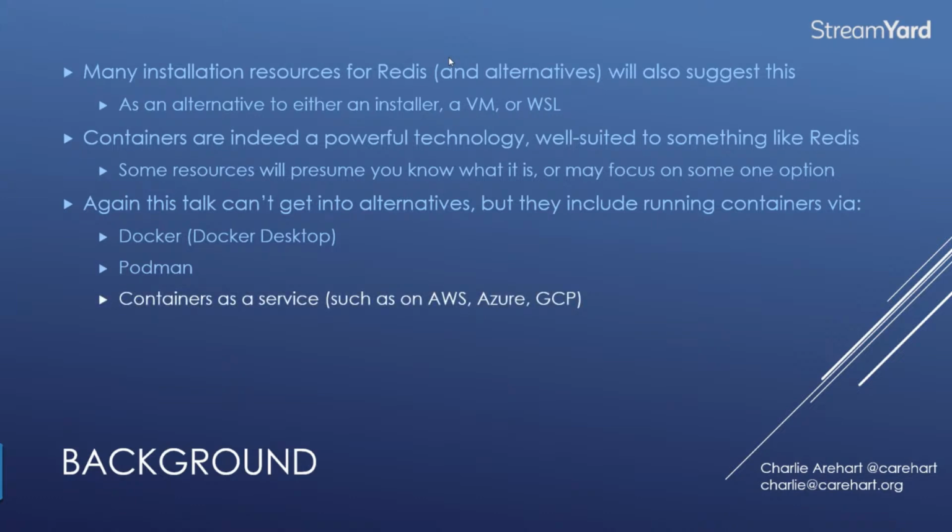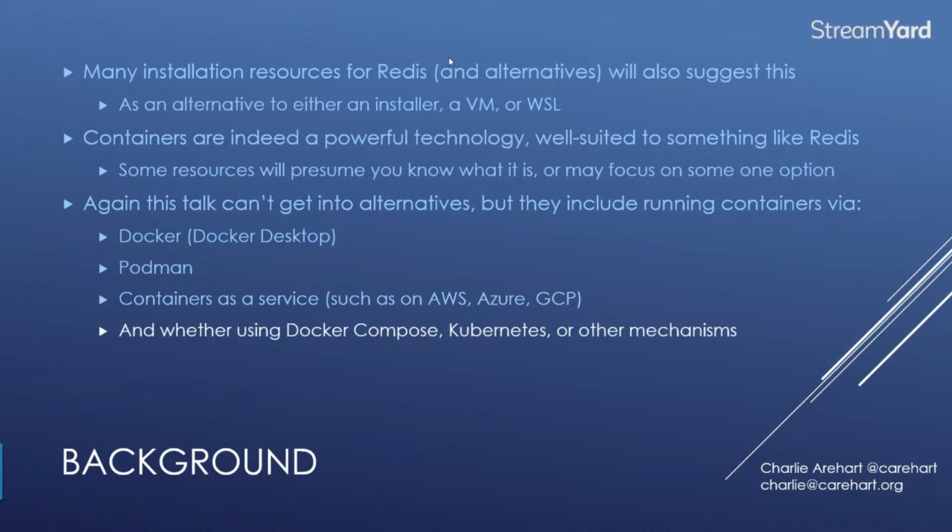If you run on AWS or Azure, GCP, and other cloud platforms, they let you deploy containers in their environment. And you're, again, not installing it on your environment. And you're not installing it on their environment. You're implementing the container. It's an image, a Docker image or a container image of Redis. And that's whether you're on your local environment, you might be using Docker Compose, you might be using Kubernetes.